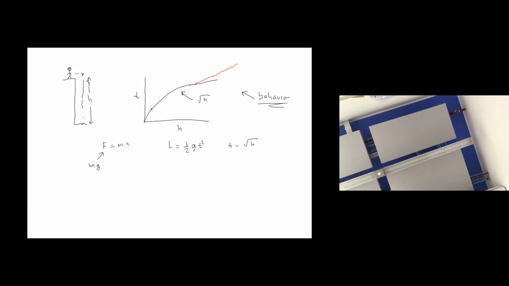So there are some important points hidden in here. First of all, out here, we see departures. So maybe we add in mg minus nu v, so resistance. But then we say, well, where does nu come from? We may think of Navier-Stokes. I mean, it gets kind of complicated. And then mg really comes from GMm over r squared, which really came from general relativity, which really came from an unknown theory.